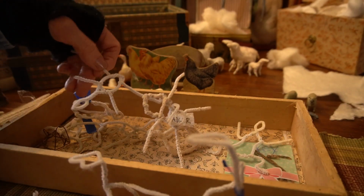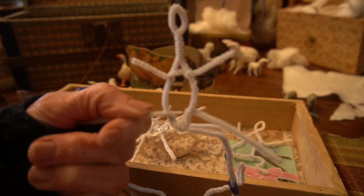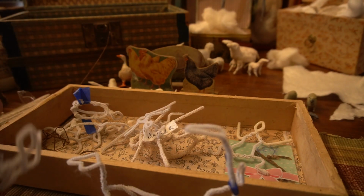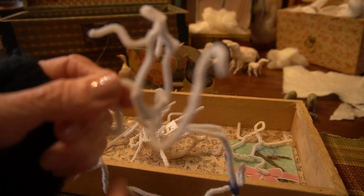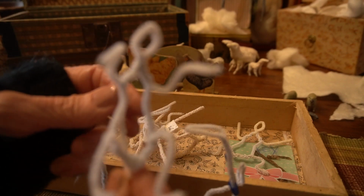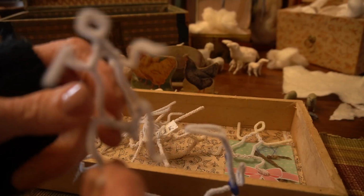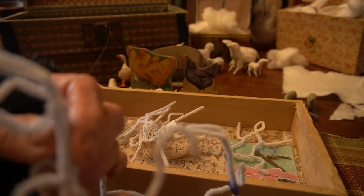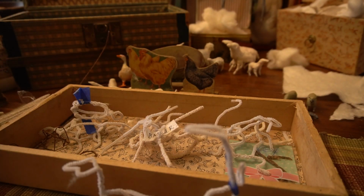Something as easy as this. And this could be any number of little creatures, depending on how you bend the wire. So in this case, this is going to be a squirrel. But you take the tail off, make it shorter, and it could be a rabbit. It could turn into a mouse. This could turn into a raccoon, a badger, a shrew, all sorts of little things. So we're going to start out with that.